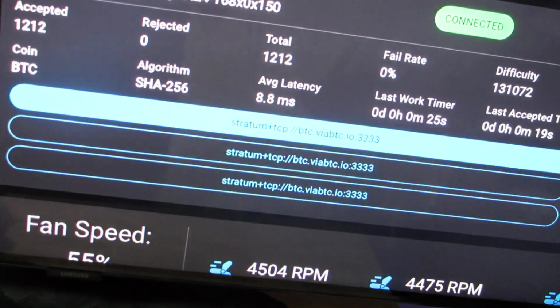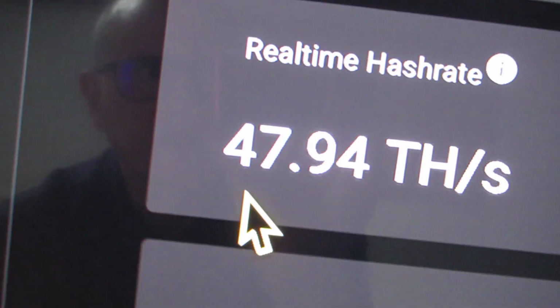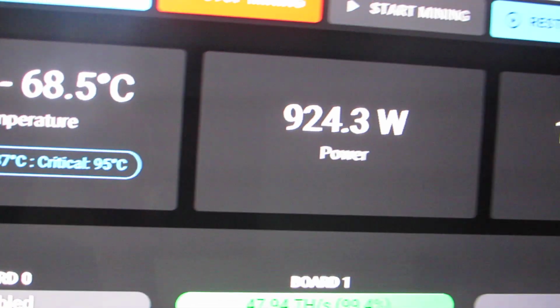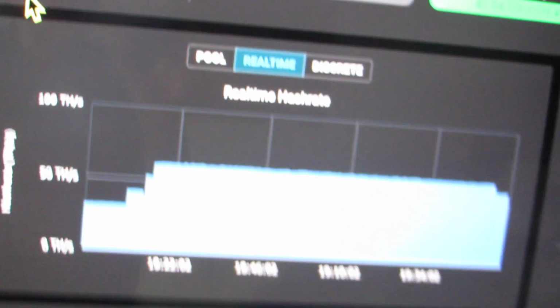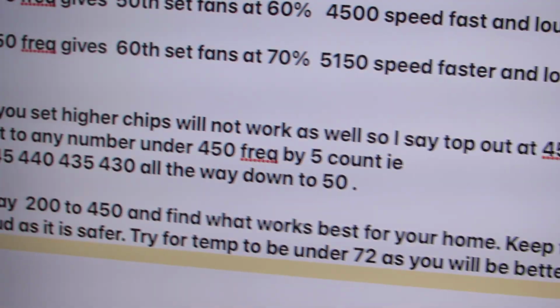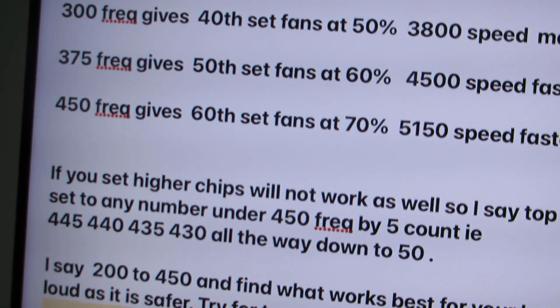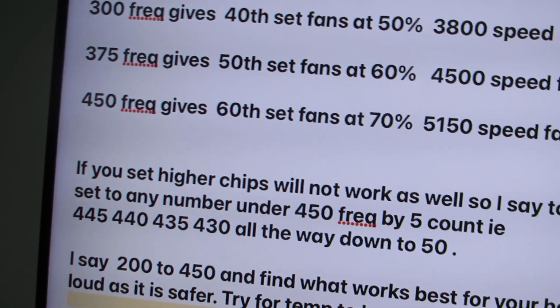So now you can see you got a lot of variance. For me, I lowered it. You're now down to 48. Power will drop a little more. Depending upon what you're doing, this can be in a room. Depends on what you're doing in the room. I mean, if I'm listening to music, it's still too loud. This is, I set it to 350.